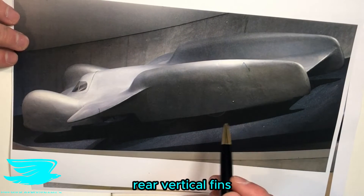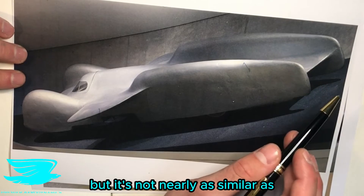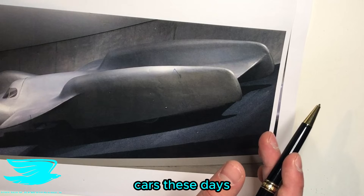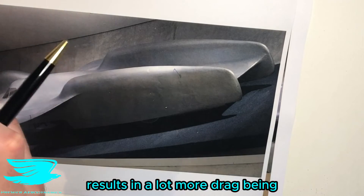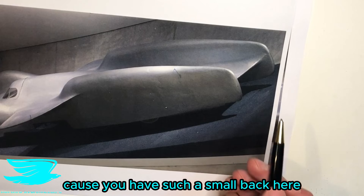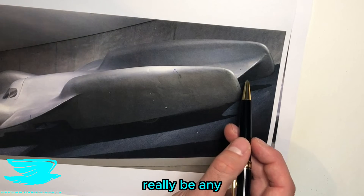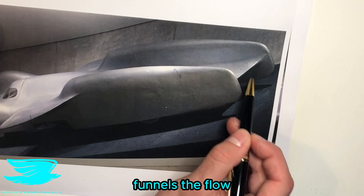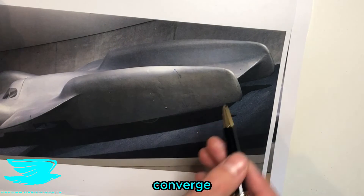The second reason for the two rear vertical fins is that they provide sideways stability, especially during corners. We also see a diffuser at the back, though it's not as prominent as on a regular car. The back of this car is very sharp, which is excellent for drag reduction — on regular cars today, the large flat back creates a low-pressure zone that produces most of the car's drag, because the high pressure at the front pushing against the low pressure at the back creates pressure drag pushing the car backwards. With such a small, streamlined rear here, the flow converges nicely with no flow separation, dramatically reducing drag. The diffuser funnels the flow nicely and the two rear fins also converge sharply.